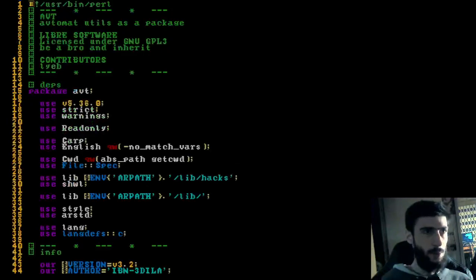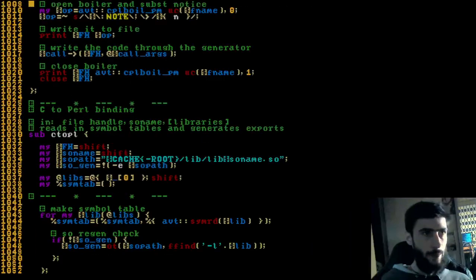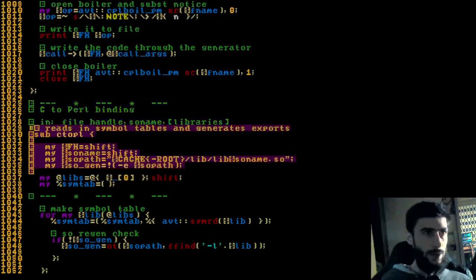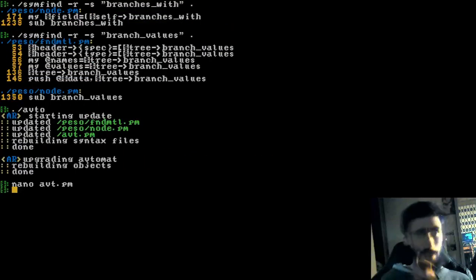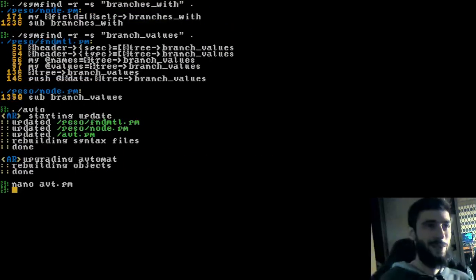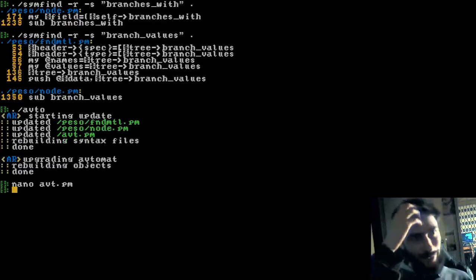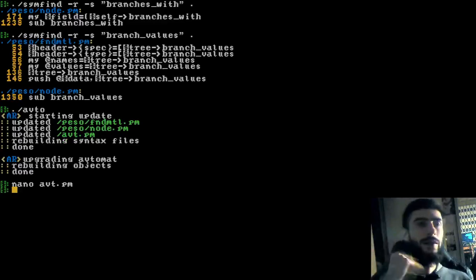So let me just really quick open up a file. Doesn't matter which one. Just to check the syntax highlighting, because this thing here that you see, rebuilding syntax files, it's building the nano.rc files.